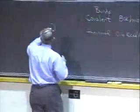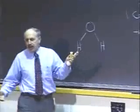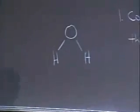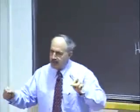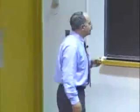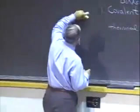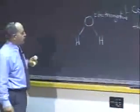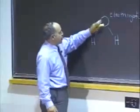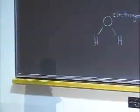Now, the fact is, if you look at the way that molecules are actually hooked up, for instance, let's look at a water molecule here. Ideally, there should be no charge on this molecule, and in fact, there is no net charge. But the truth of the matter is that oxygen atoms have a greater affinity for electrons than do hydrogen atoms, i.e. they're electronegative. What this means is that the swarms of electrons that are holding all this together, the orbitals, are drawn more closely to the oxygen, and the hydrogen atoms, i.e. the protons, are relatively willing to give up their electrons.